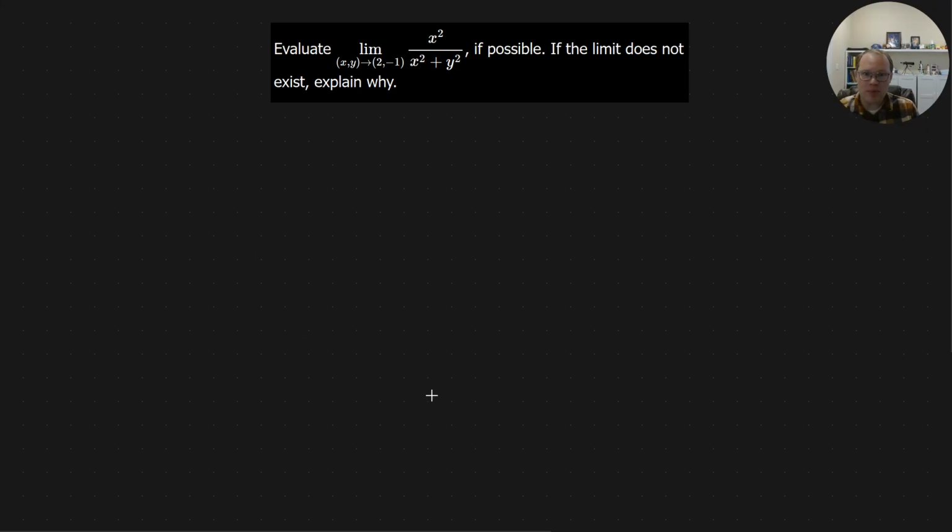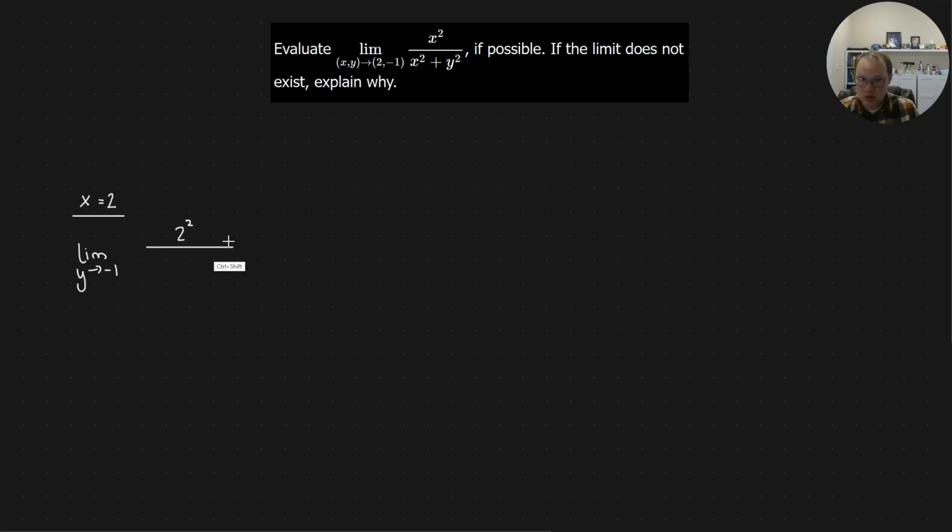In fact, let's look along separate paths to show that the paths we check agree. Okay, so I'm going to fix the x value. Now notice the x and y are approaching 2, -1. So I don't want to fix the x value at 0 like I have been doing. Every other example we've looked at so far, x and y have approached 0, 0. But now we're approaching 2, -1, so I want to make sure x is fixed so that it will actually go through that point 2, -1. So I'm going to set x equal to 2 and look at what happens as y changes and approaches -1.